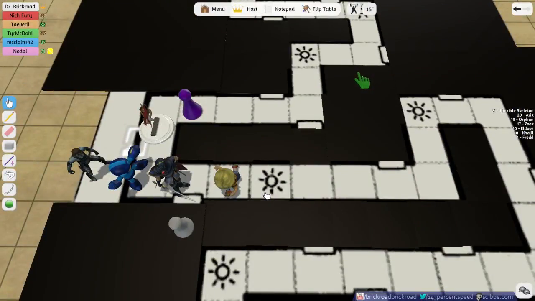Zook, what's your passive perception? Are you not in the room yet? I was planning on bringing up the rear, so I was probably on my turn going to poke my head in to see what was happening. Okay, so on your turn you're going to poke your head in, but what's your passive perception? My passive perception is 17. Okay, then you can take an action after you come in. Okay, so I come in to right about here.